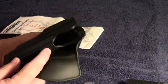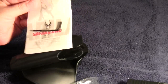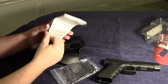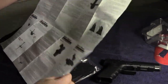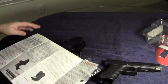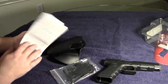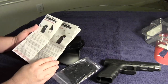Now when I bought the package here, opened it up and said, well, we've got some extra parts, what can we do with those? And we've got a pretty extensive manual here, so I started looking through the manual and thought, well, this thing must be everything you ever wanted to know about a holster, but were afraid to ask. I opened up the instructions, and on the inside there's even more, front and back, and wow. Well, that's not really as bad as it seems, because that seems to be every model holster that Safariland makes, and then they've got each specific one on each one of these panels.